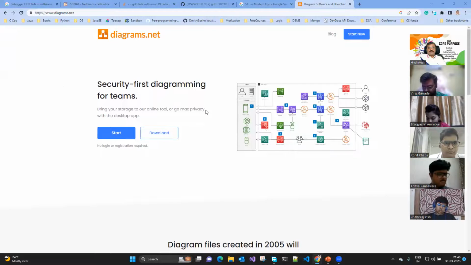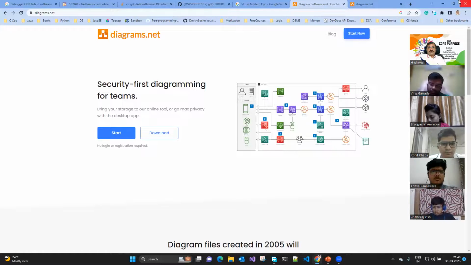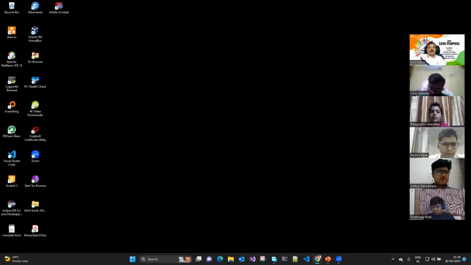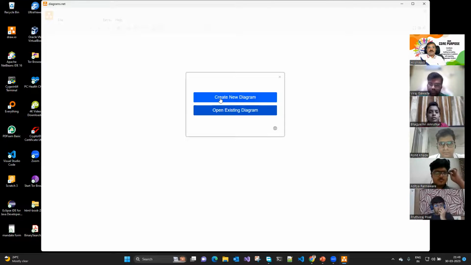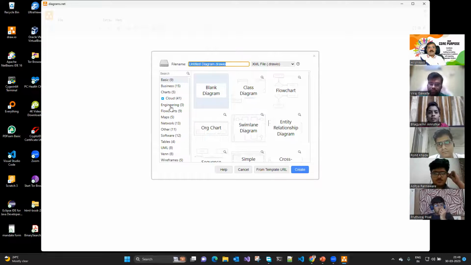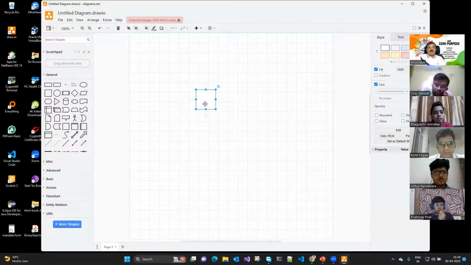Is that okay? Go to diagram.net and just download it. You could do it without installing, by starting in the browser itself, but I do not want you to work in the browser. I want a copy installed on a machine so that if I have to draw an algorithm, if I go to draw.io, I should have all the tools required to draw it. I say create a new diagram, and for whatever algorithm I would like to draw, such as a flowchart, if I say create, I'll have all the tools required to draw a flowchart.